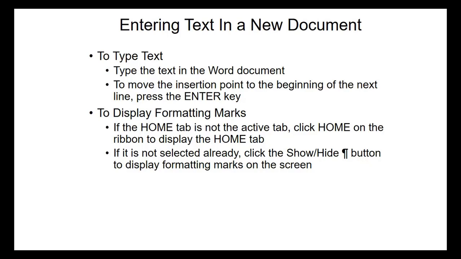Now, if we want to see the different marks that are created in our document, the formatting, we can click on the Show/Hide button that's located in Word, and that will show where we've hit a space, where we've hit the enter key. If we've inserted a page break, we can see all that. So we just need to make sure that we turn on a certain feature.